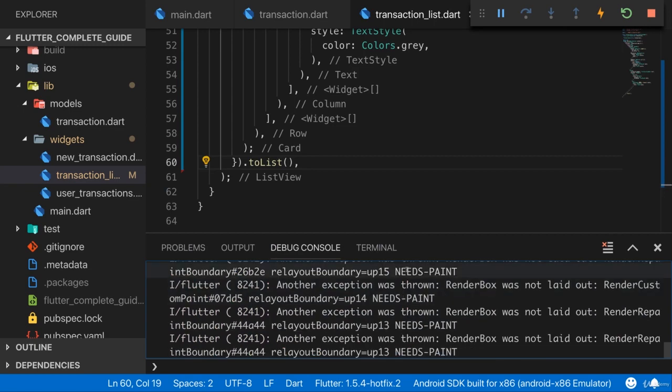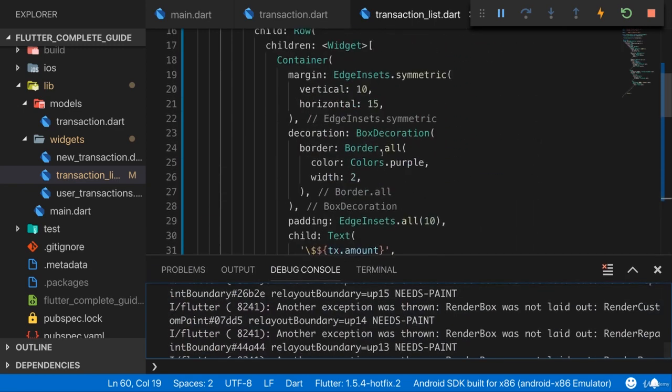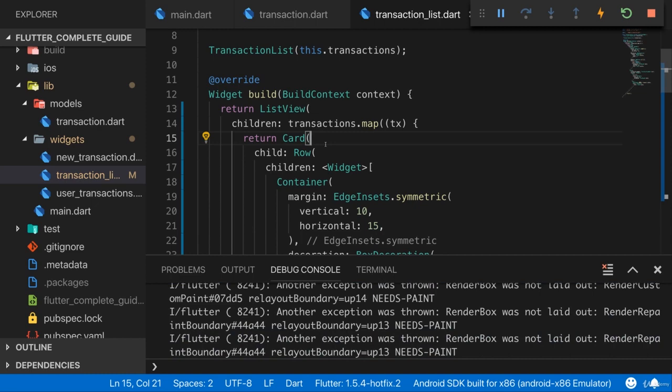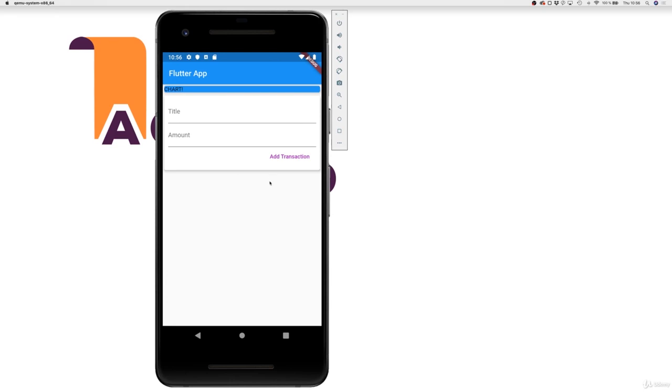And this might sound cryptic, but what it means is that list view is in the end a widget which, yes, is a column with a scroll view, but basically has an infinite height. Unlike a column which takes all the height it can get on the given screen, a list view does not have a fixed height. It can't have a fixed height because it's scrollable. There are items that are currently not on the screen, and therefore the height where all the items have to fit in the end has to be infinite, because it has to be larger than just the screen size.